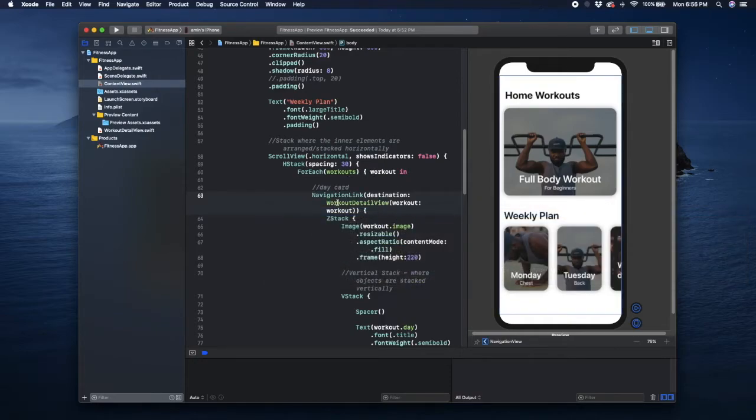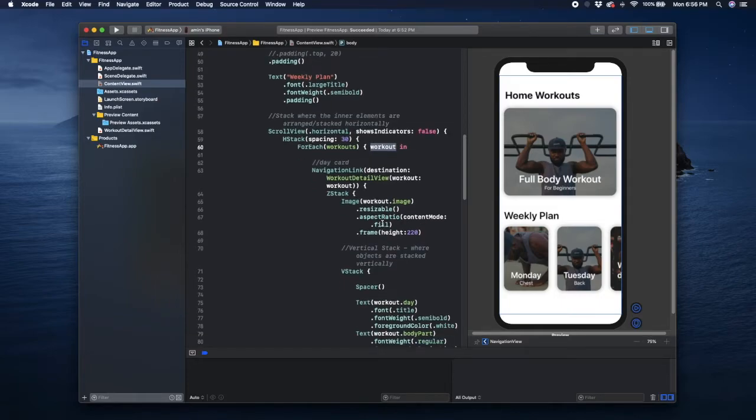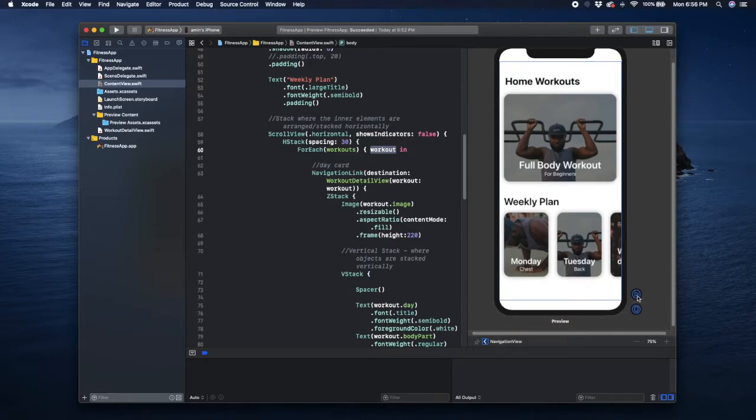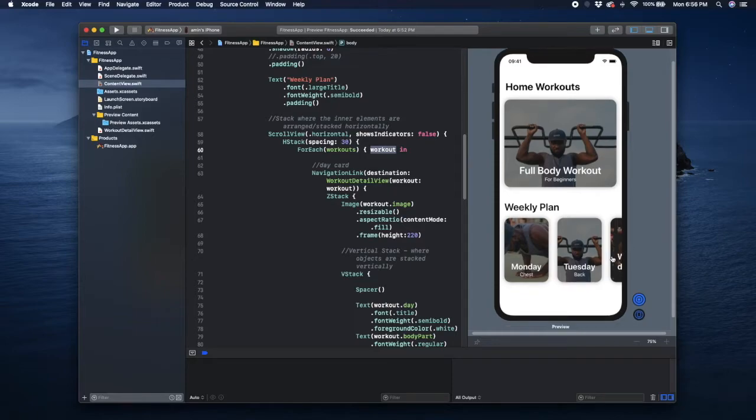All right. So now we have our navigation link prepped with our WorkoutDetailView, linking to the WorkoutDetailView and passing in the workout that we saw earlier in this ForEach loop. So let's go ahead and test that by running our live preview. All right, so our live preview is running.